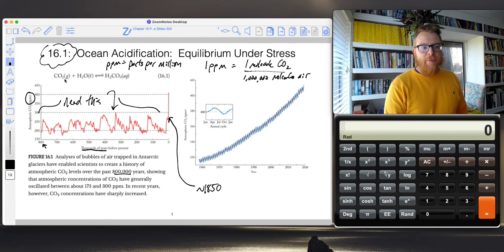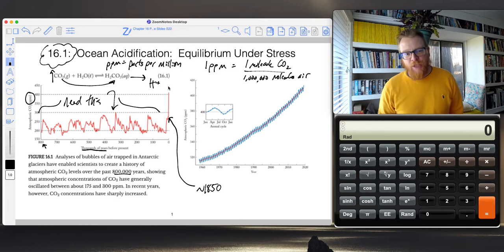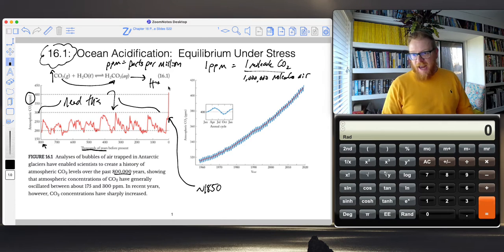And of course, as we talked about in the previous chapter, via Le Chatelier's principle, as we increased CO2 in the atmosphere, when it gets taken up into waters across the planet, oceans, lakes, rivers, streams, okay, it's going to push that equilibrium to making more carbonic acid. And as we make more carbonic acid in solution, we know via Le Chatelier's principle, that's going to make more H+. And as we shall see, just a slight increase in H+ in the ocean is a big deal for aquatic life.